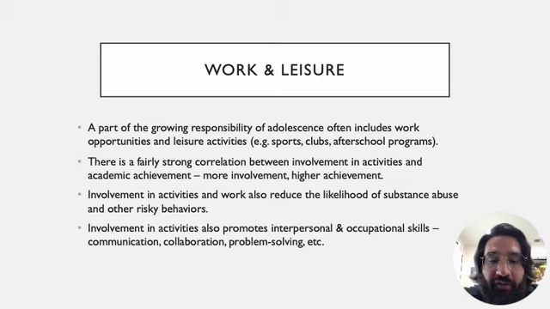A part of the growing responsibility of adolescence often includes work opportunities and leisure activities. Sports, clubs, after-school programs. There is a fairly strong correlation between involvement in activities and academic achievement. More involvement, higher achievement. So the more involved kids are at school through clubs and sports and activities, typically the better they will do. I used to coach high school sports, and you had to maintain at least a C average to stay on the team. So that's an example of how participation in sports can motivate kids to keep their grades up.